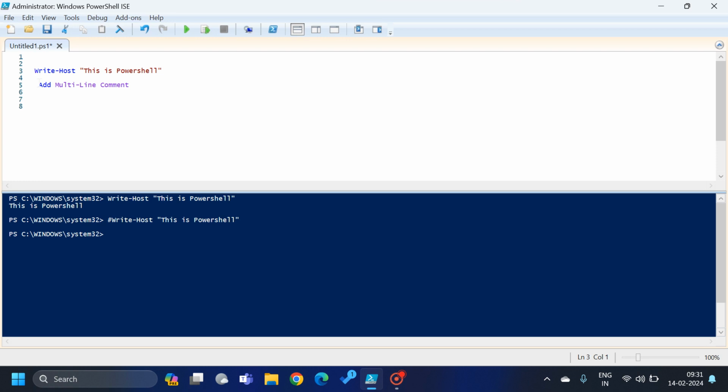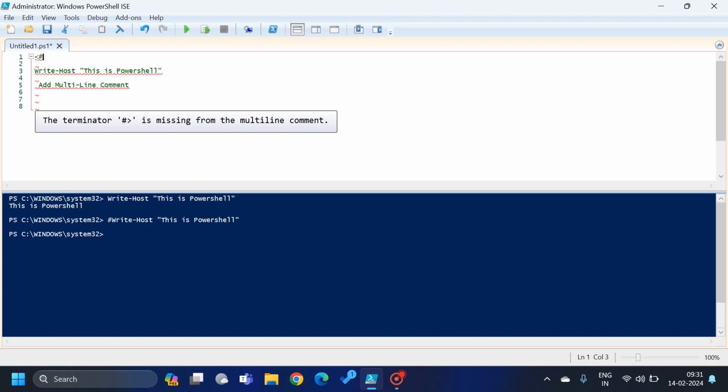One thing you can do is go one by one by adding hash, or we can add this syntax like this. As soon as you add this angular bracket with hash, you can see that I'm getting a remark that I need to add the terminator hash and bracket, which is missing from the multi-line comment.